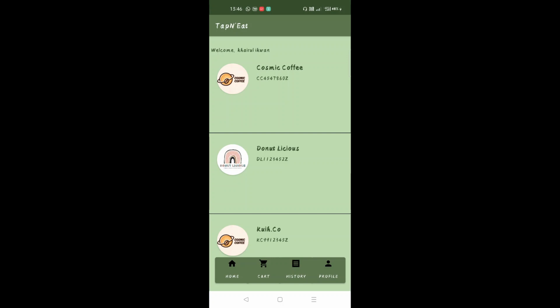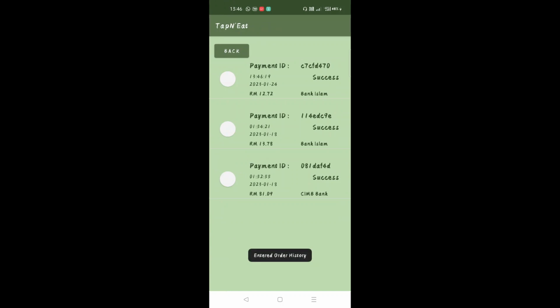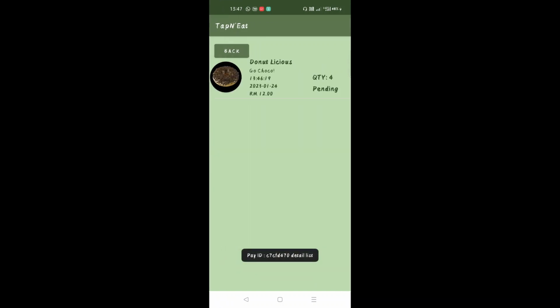If the customer wants to view their order history, such as the status of the order, this is the list of orders. The top is the latest order, so the payment is successful. When I click the latest one, 12 ringgit 72 cents, I can view the status of the item, which is still pending for the seller, not yet made.